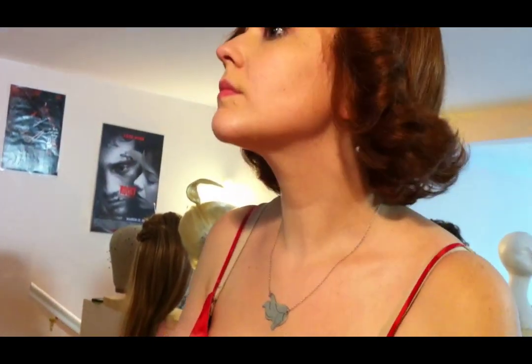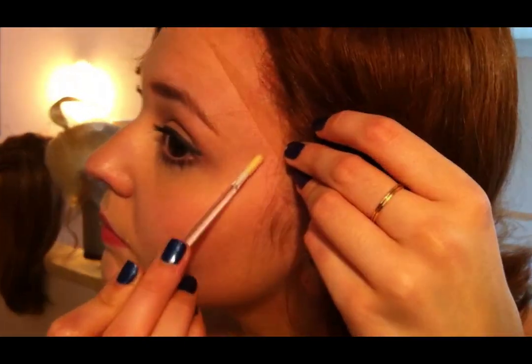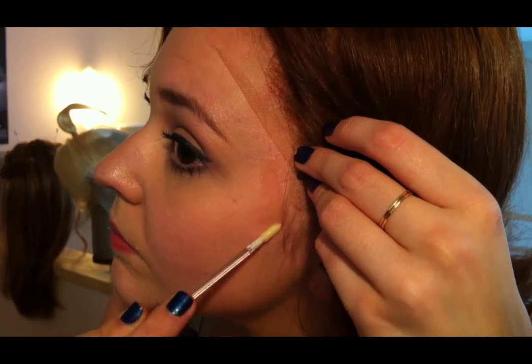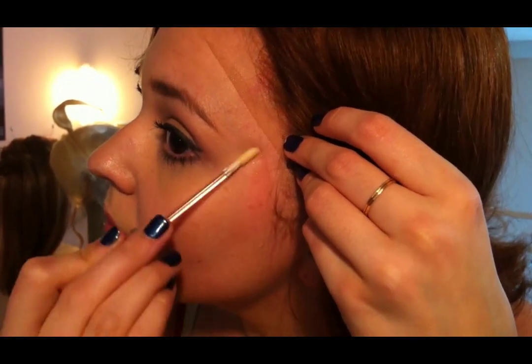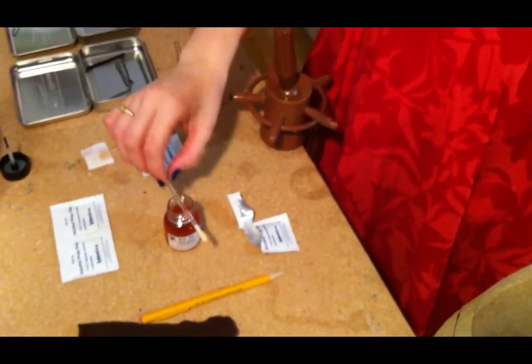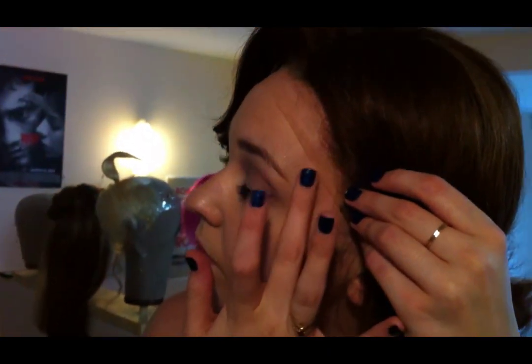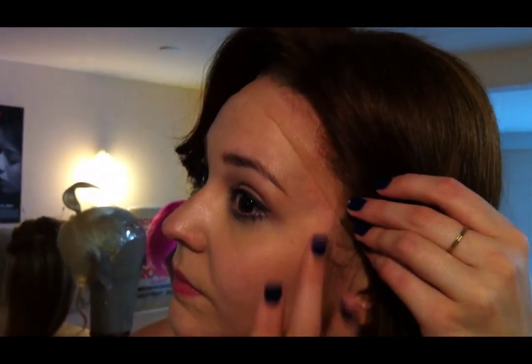Gently lifting the lace with your fingers or a comb, apply a thin layer of spirit gum from approximately the temple area to where the lace is trimmed, generally parallel to the bottom of the earlobe. Be sure you are not pulling on or stretching the lace at any time. Apply the spirit gum one side at a time.